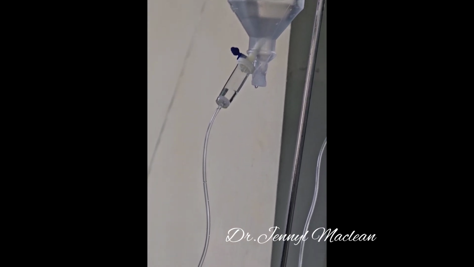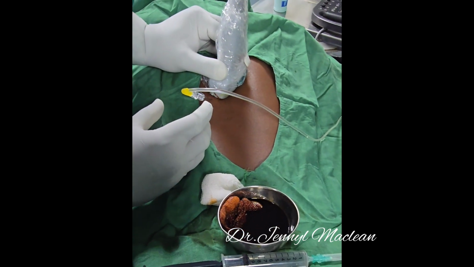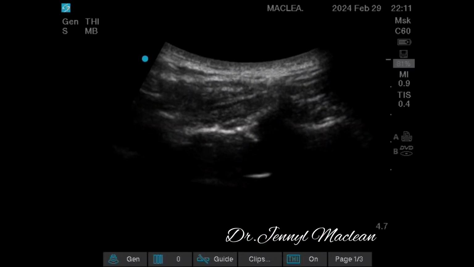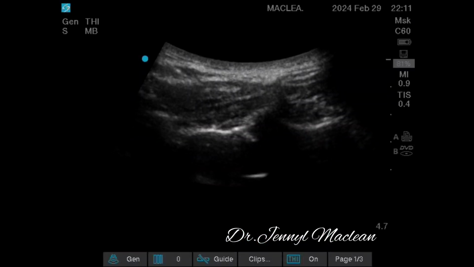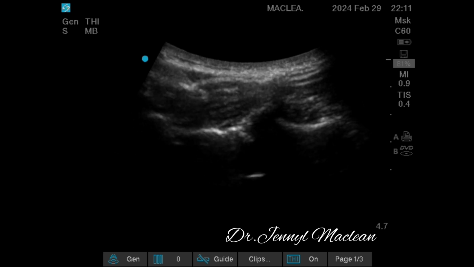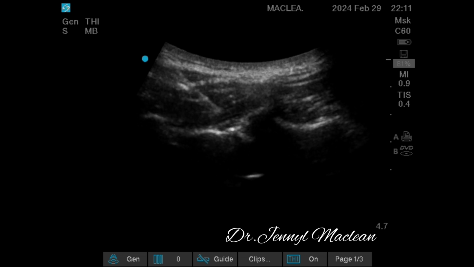So when you get into the epidural space, the drip goes in. This is how it looks in real time ultrasound guided. You can see the anterior dural complex in thin patients, not in all patients.